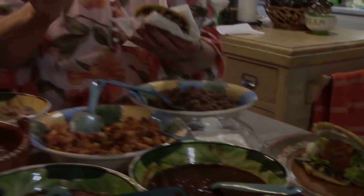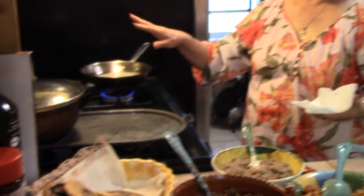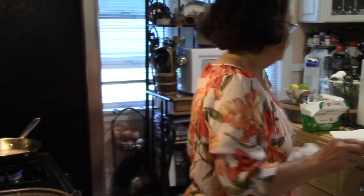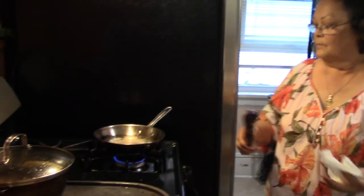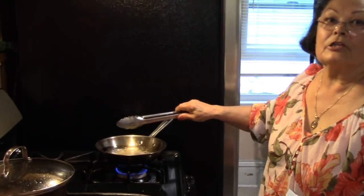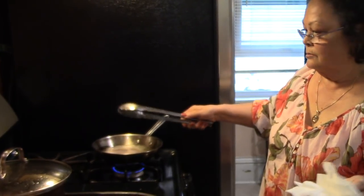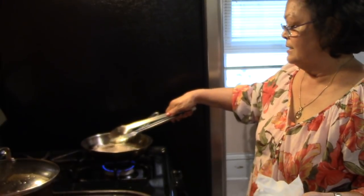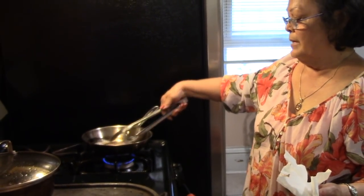and I'm gonna fry one so you can see the difference between the baked gorditas on the comal and a fried one. So all you do is put it in your hot oil and you turn it. Let me get my tongs. These are not the healthiest, but they're really good. And it's optional. You can make them whichever way you like. Like I said, this is how I make them, so you can make them any way you like.